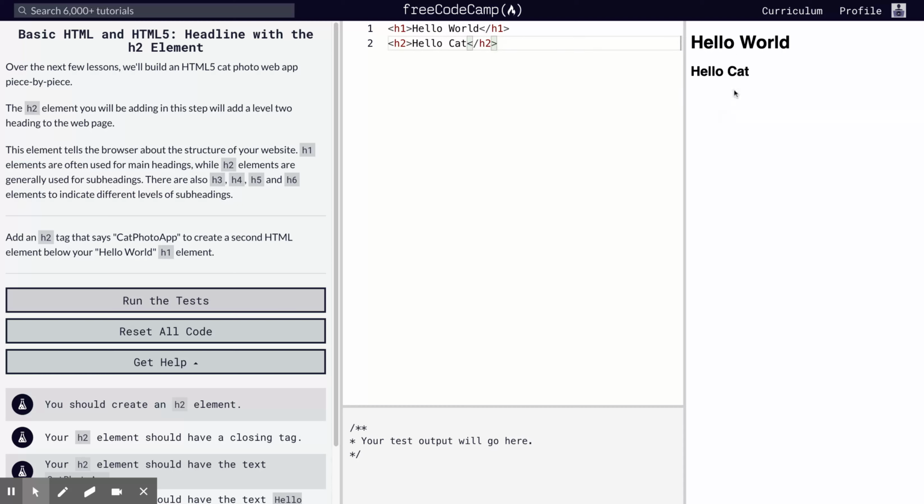You can see the hierarchy of the content. We have the hello world here, and we have the hello cat here, and you can see that the H1 is bigger, so it has more emphasis than the hello cat element. Think about that. The same goes for the H3. Say hello dog, and then we have this closing H3 tag. Then you can see we have the hello world, the hello cat, and the hello dog, and that's how it is in web application development in HTML syntax.